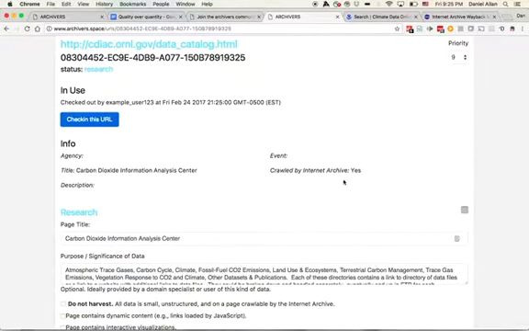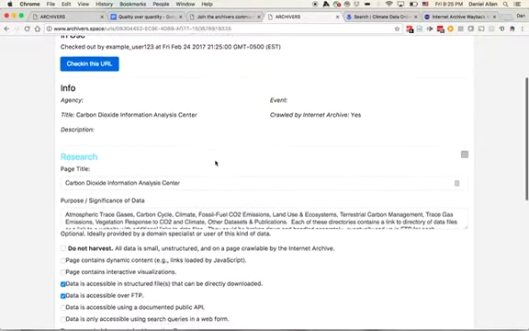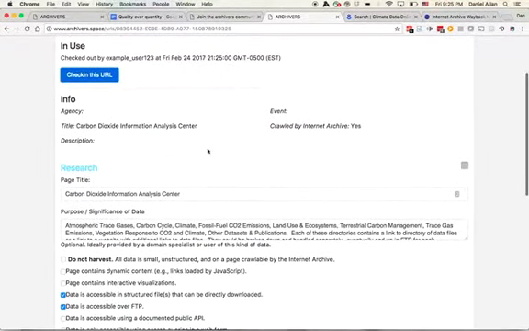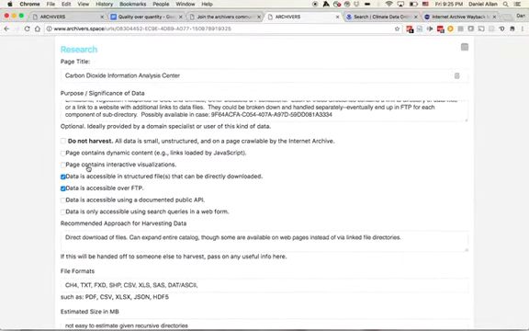Until I do that, I'd be unable to do anything on the lower half of this screen, so it's important to remember to click that button or you'll find you won't be able to type in the rest of the app. So now I'll be the user that has access to the URL until I check it back in. Note that you can only check out one URL at a time, which is an intentional limitation, just to keep things moving. So the first section that we'll need to fill out is the research section.